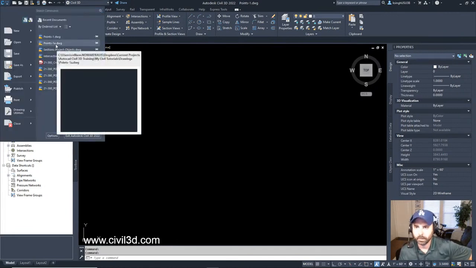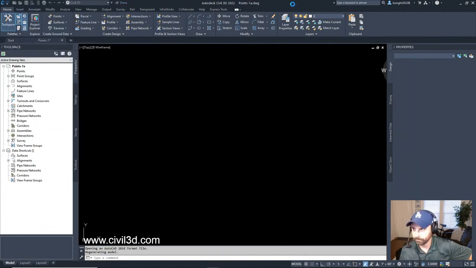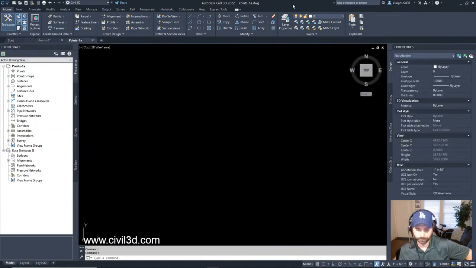I'm going to get into the points-1a drawing, just for the heck of it. Alrighty. In the tool space, under the Prospector tab, click on Points.